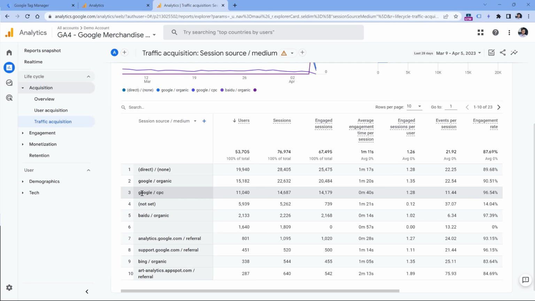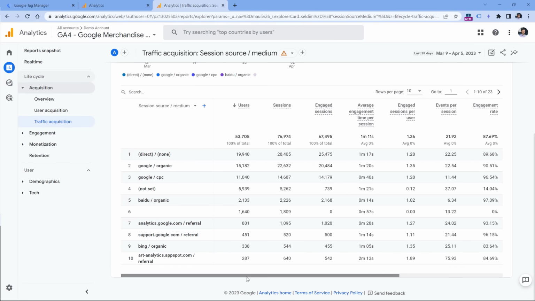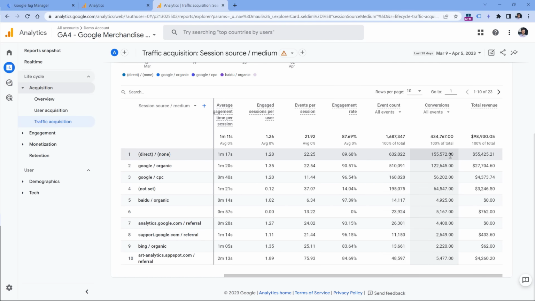They are also coming from paid advertising. Some things are not tracked properly because Google Analytics is not installed properly on this demo account, but you can still see what kind of data you can get. You can also see later, if you additionally implement e-commerce tracking, how much revenue you got from each traffic source as well.